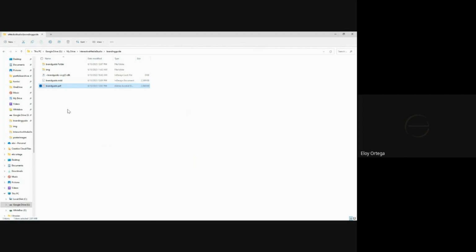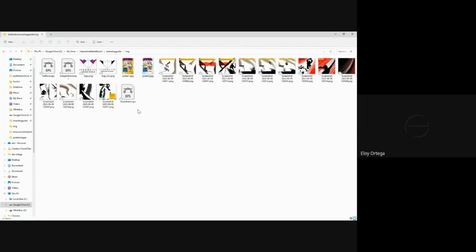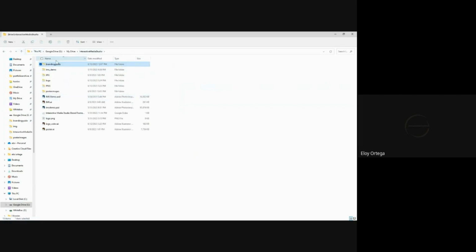And we also have an images folder, and this is for all the images that I'm planning on using inside the branding guide. Some of them I wound up not using, like any of these over here, and these down here. That's okay. The idea is that any images that I'm planning on using should be collected and put inside a folder. The way this is set up, I have a folder called branding guide. I go in there.